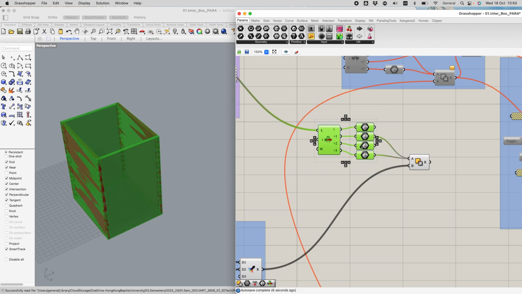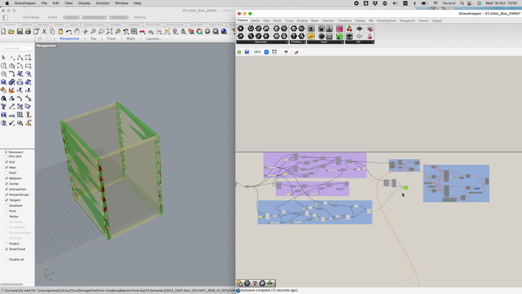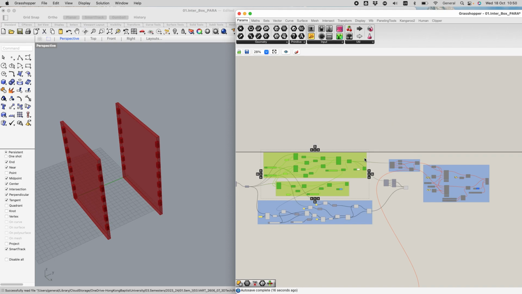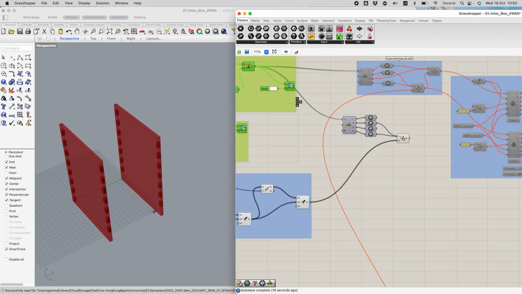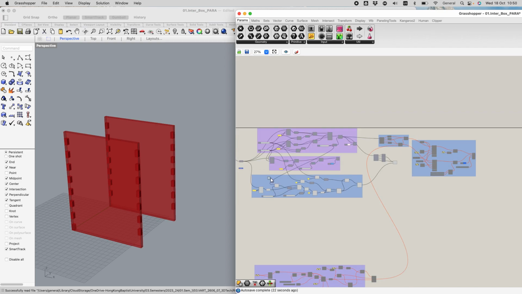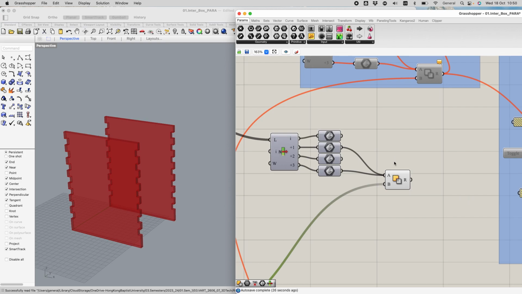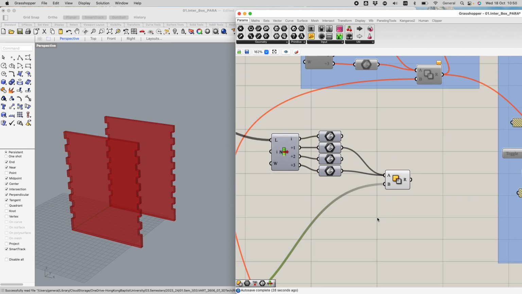So if we hide this all, and this all, and I think we need to hide this one as well. Now we get the front and the back cut out with our extensions, right?